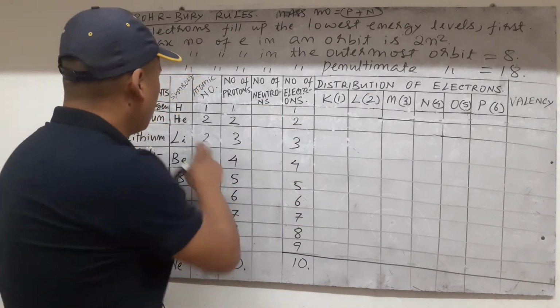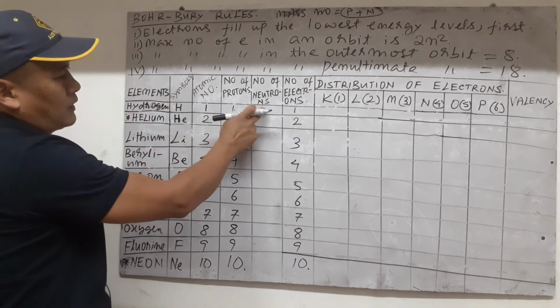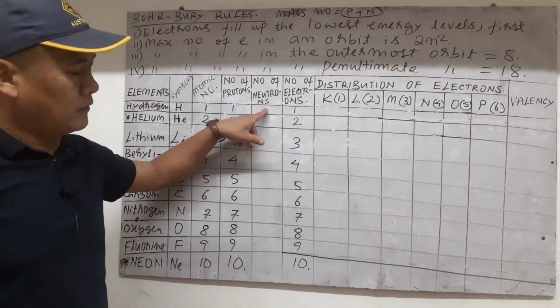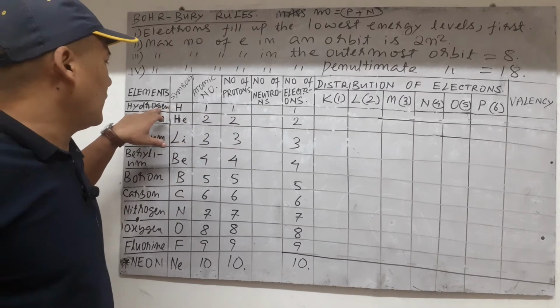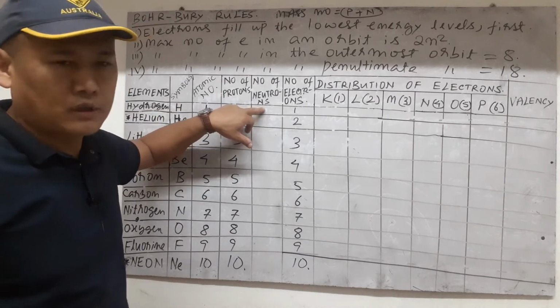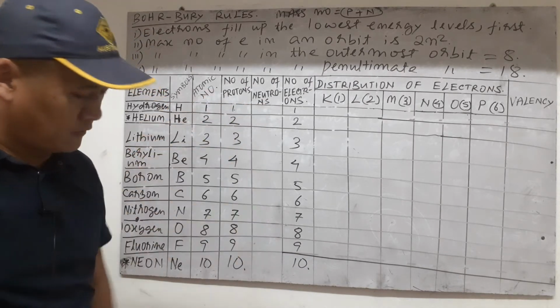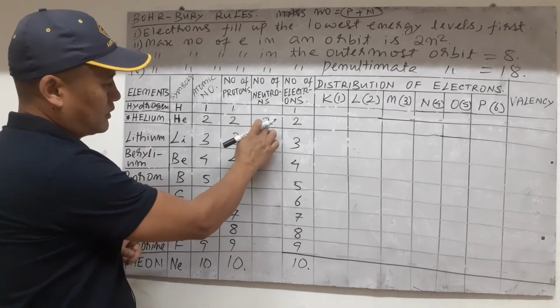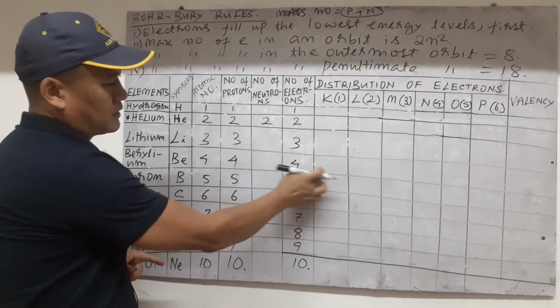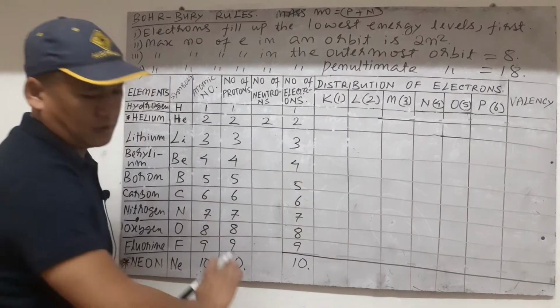So here the simplest element, hydrogen, has no neutron. We're learning something important here today. The only element known to us which has no neutrons in the nucleus is hydrogen. The rest all have neutrons. Then helium has 2 neutrons. Just memorize, and write these things with your pen, not the pencil.